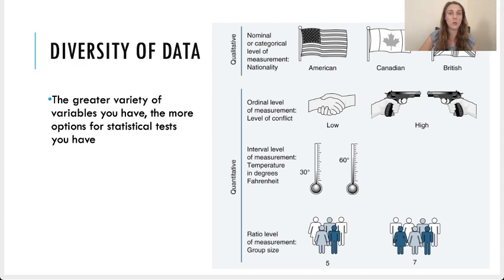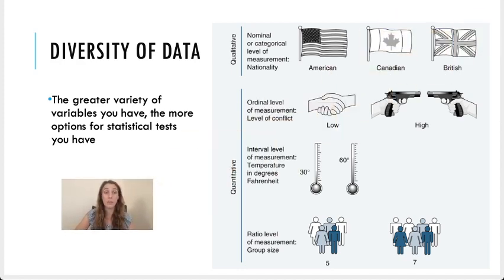All right, so this is where I like to make a big point about our surveys. I want us to keep this in mind when we create our surveys, that we want some diversity of our data. Remember nominal, ordinal, interval, and ratio data? Each of them have certain analyses that can only be done on that particular type of data. For example, t-tests, ANOVAs, and chi-square all rely on nominal or categorical data, while correlations rely only on ratio and interval data. And remember that for our purposes, interval and ratio data will be treated pretty much exactly the same, as long as you have equal intervals between your data.